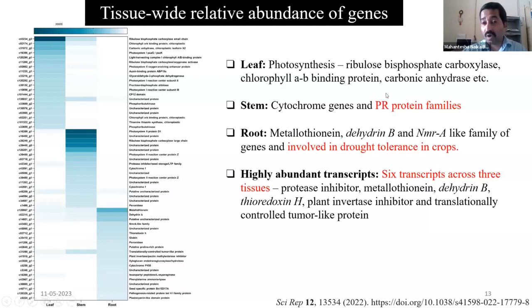So these are very promising genes, especially for plant breeders who are working on or targeting the development of either biotic stress tolerant or abiotic stress tolerant plants. These are candidate genes which could be effectively utilized for crop improvement programs. Another interesting thing noticed in the DEG, differential expression genes information, is that 6 transcripts showed high abundance in all the 3 tissues selected.